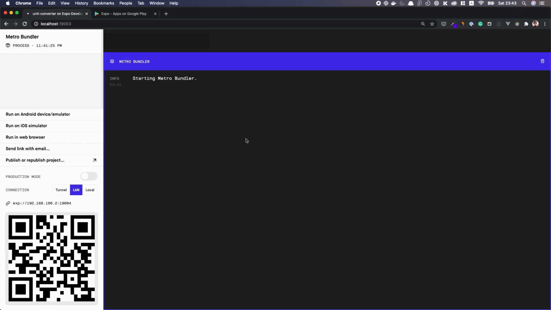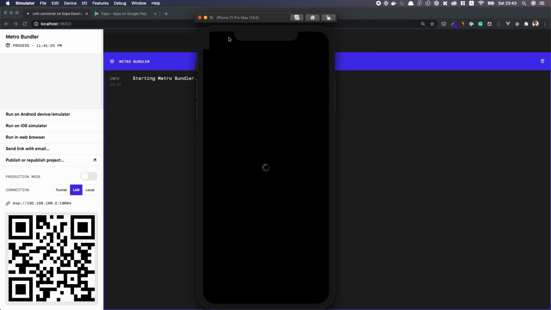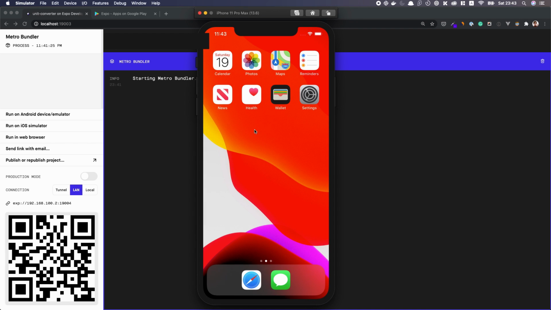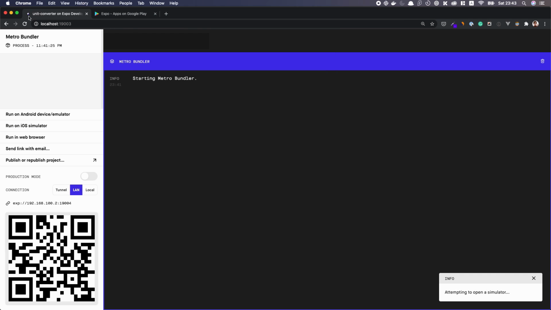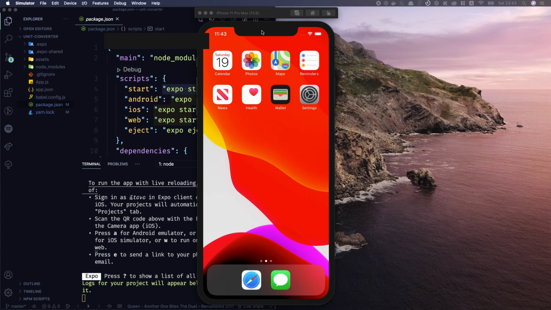So in our case, we're going to use a simulator from Xcode. It's going to be an iOS emulator. And we have the emulator running, and we just click here, and that will start the application in the emulator.